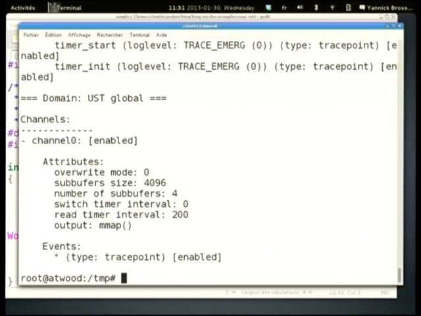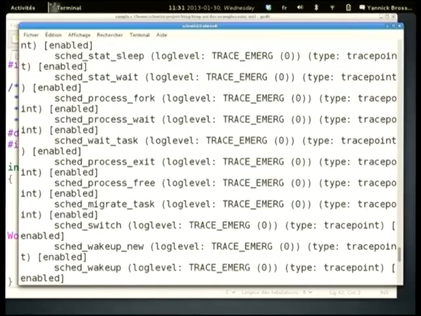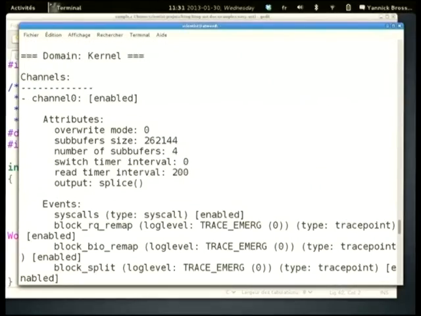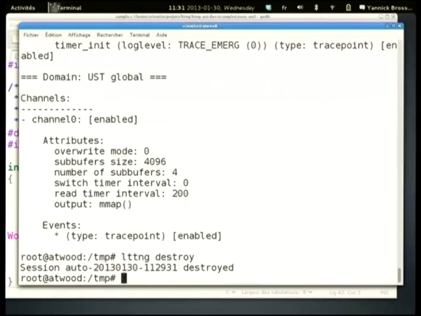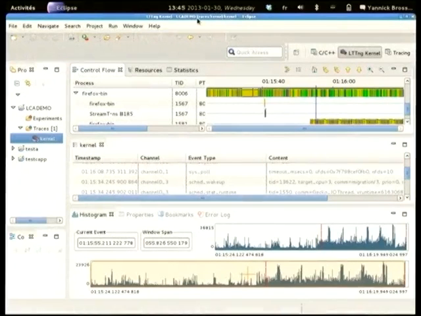You can have a look at a couple of list commands that can show you detailed information about your session: which tracepoints were activated, what the parent is. You can change the size of the buffers and all of that. You can add more buffers or reduce the number of buffers, depending on the load of your application; if you want a lot of tracepoints, less memory impact. And you see there's mmap, depending on what kind of output you want, and what you can see if you do live tracing. You will see that in the list command. And when you finish, you can destroy your session and it's gone. You will need to start again.